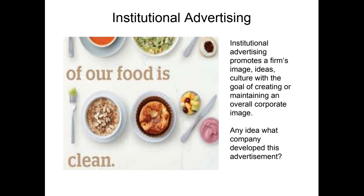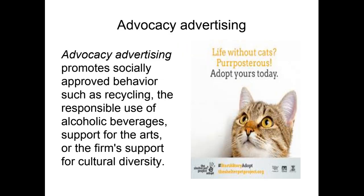Part of Panera's mission is that they run with the clean movement. So, artificial dyes, that type of clean, right? They're not saying they're all organic or anything like that. They're just saying, you know what, we don't do preservatives, we don't do artificial dyes, that type of stuff. So they've labeled it clean, and that's been part of their persona, their overall image. And that's the type of advertising that they're using. They're big into salads and soups, so that's what they're portraying. Although they have white bread, they have all kinds of bread, right? If you've ever been to Panera.